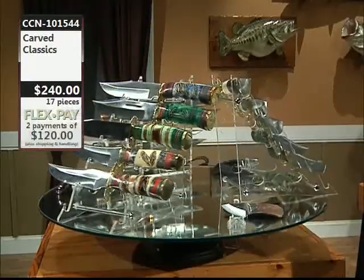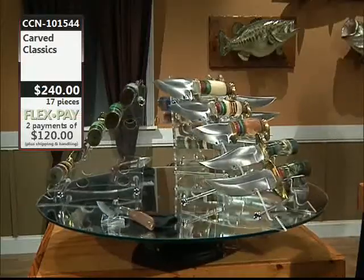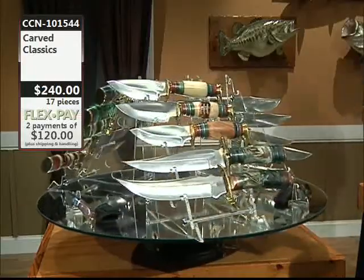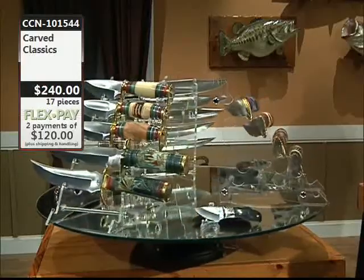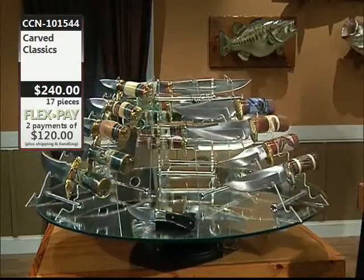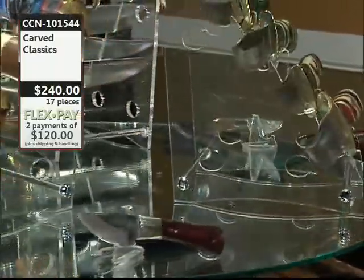Oh, 17 total Chipaway knives. There's a lot of the big 12-inch. We have the 3 Spirit Hunters. The Lakota Skinners are in here. But those big 12-inch bowies, those are hand-carved customs. Hand-carved knife artistry at its finest. And then you got 3 of your smallest knives right there at the bottom.